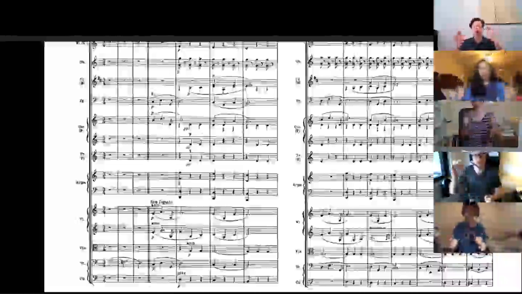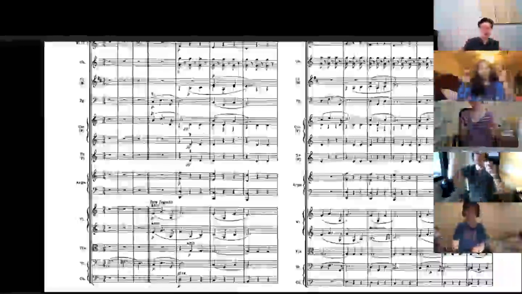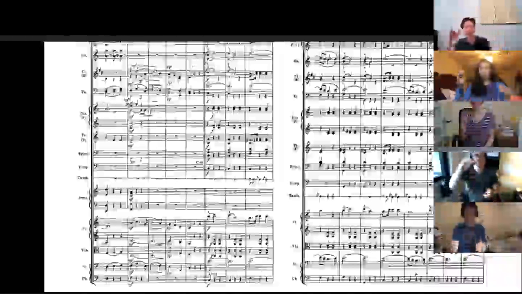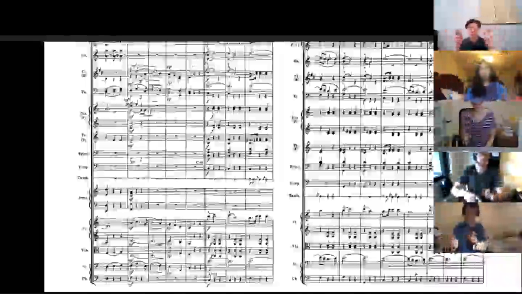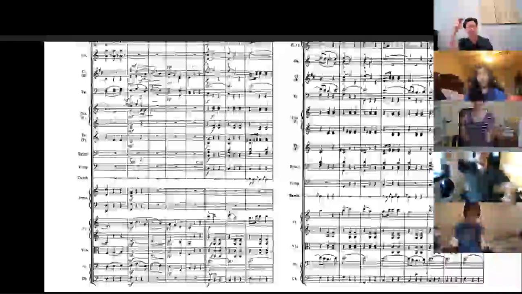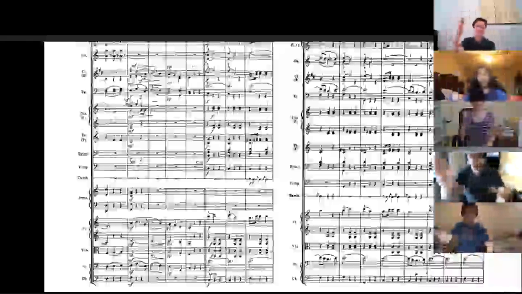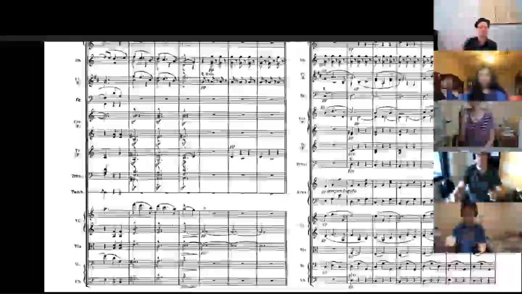Stay in one and a little faster. And 1, 2, 3. And also think about phrasing. So far we're encountering 4 plus 4. 1, 2, 3. 1, 2, 3. 4-bar phrase. Another 4. 4-bar.